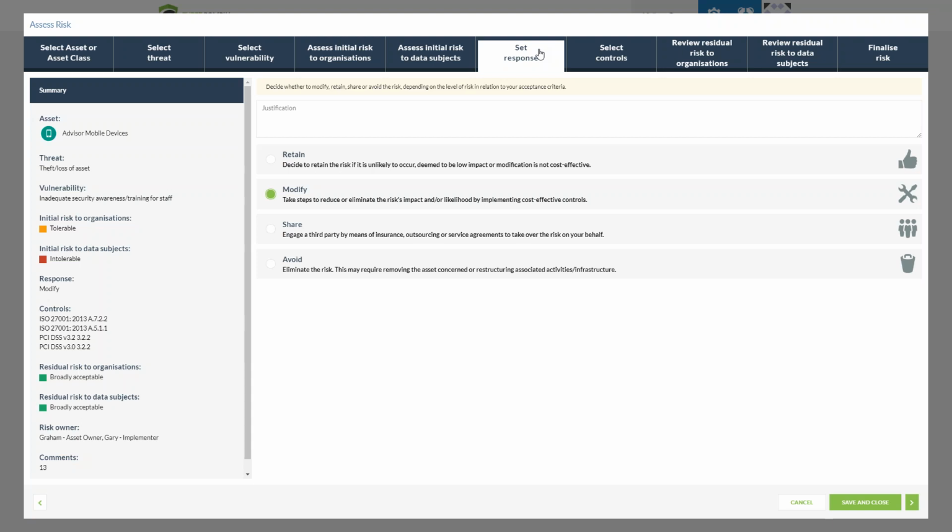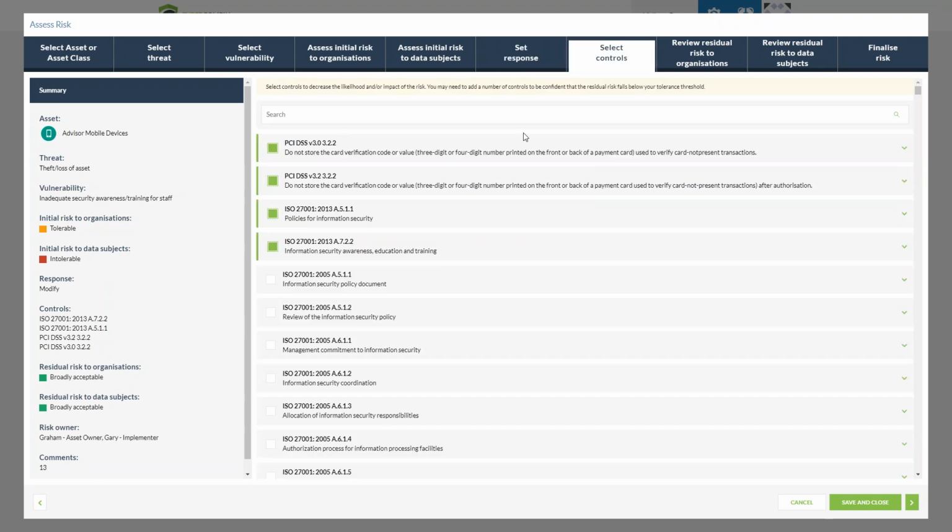Once we're happy with all of this, we can then now set what our response is going to be. So you might find that you might simply be identifying risks, with threat and vulnerability combinations you simply cannot take on as a business, but you need to show that you've highlighted or understand that they do exist. So yes, we know that this is a risk that could apply to us. We're choosing to avoid it, therefore we're not actually going to put that into place. So you'll have modify, share, retain, and avoid. Each one has its description, and then you've got your justification as to why you've chosen to do that.